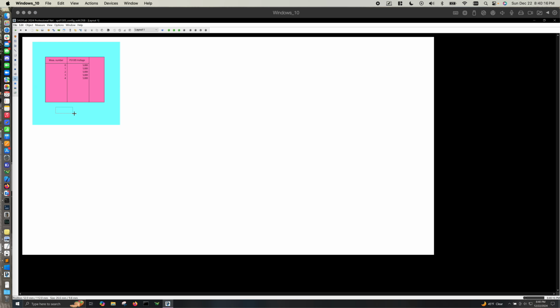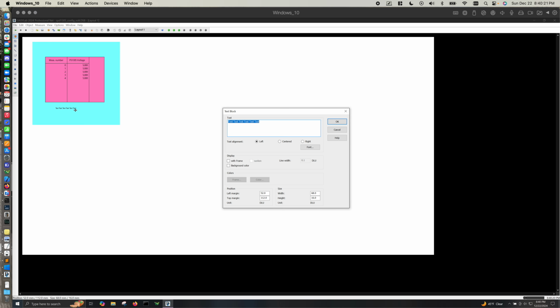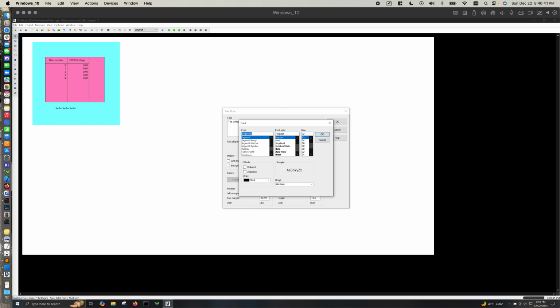If I add my text block here, drag and size, it just gives you text. Then if I double click on it, say the voltage setting of power supply 1, and then I can change the alignment, so let's make it centered. It's also really tiny, so let's change the font size. Oh, I have different font options.